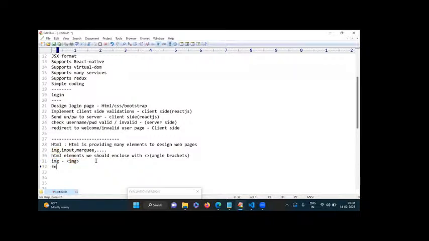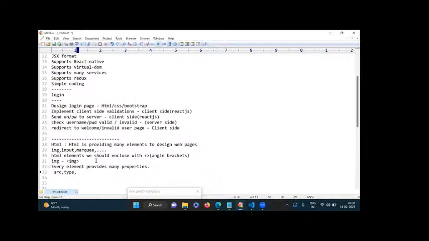Now every element provides many properties. These are nothing but attributes. We can also call them attributes. Available attributes are, for example, src, and the next one, type.